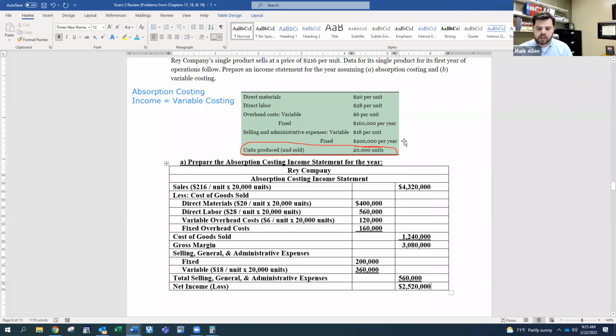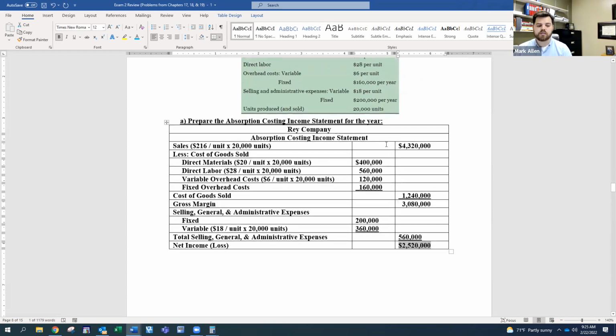Now, in this case, we're not dealing with income taxes. That's not the point of this question. So we're going to ignore that for the purpose of this question. But what that tells me now that I've done this is because my units produced are equal to my units sold, whenever I actually do my variable costing income statement, I know that I should come down to net income of $2,520,000 before I even begin. And that is really nice peace of mind if you recognize, or if on the test you do get a question, where you actually have units produced equal to units sold. So here we go.